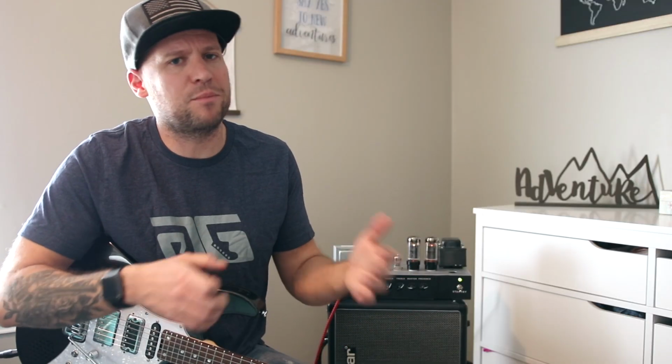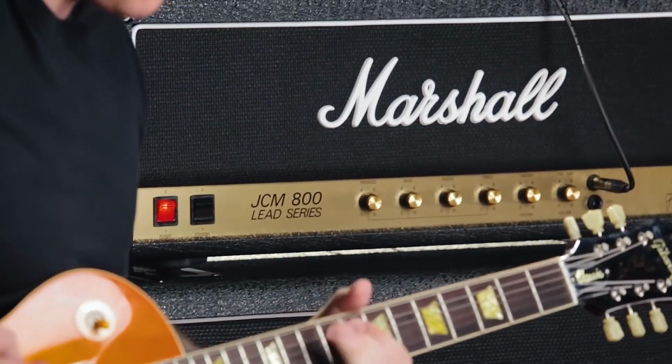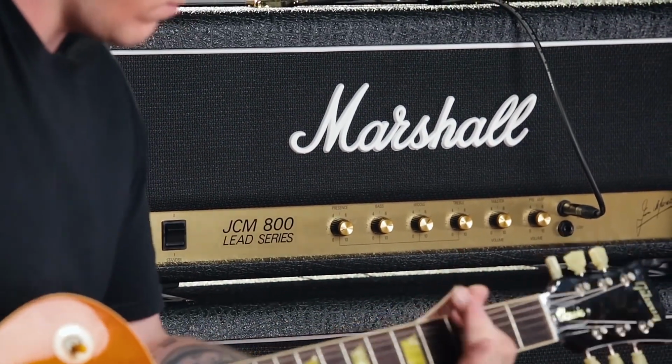You guys know me, and you know that I'm more of a bluesy rock player when it comes to guitar, and so the Marshall JCM 800, probably not my first choice of amp. It's a wonderful amp, really cool tone, just not really my style.